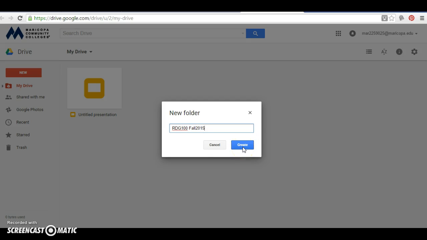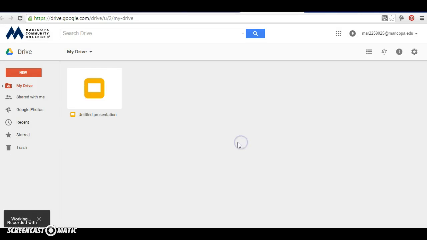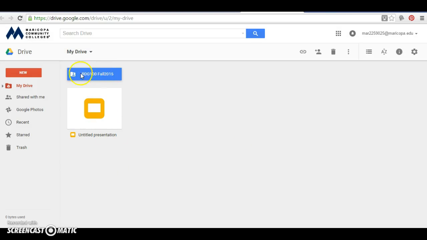You should probably create one of these folders for each one of your classes, and then you should probably duplicate it on whatever thumb drive or hard drive on a laptop or a computer that's your home base, just because it's a great way to keep organized. As you continue in your college journey, you definitely want to keep organized with your digital documents. So once I create this folder, then any work I do, I now can put into this folder.